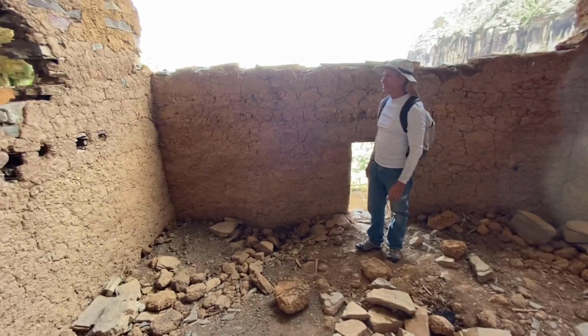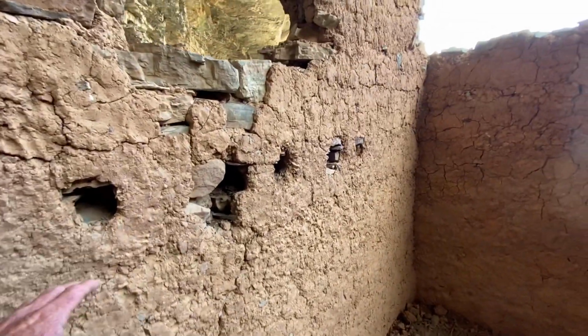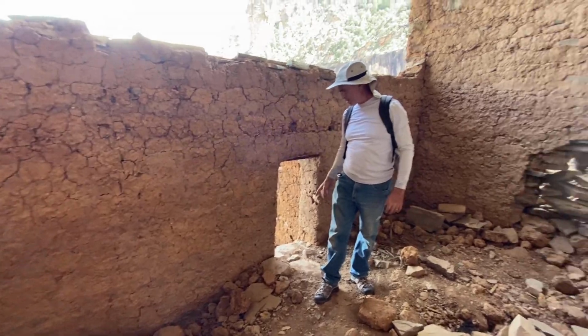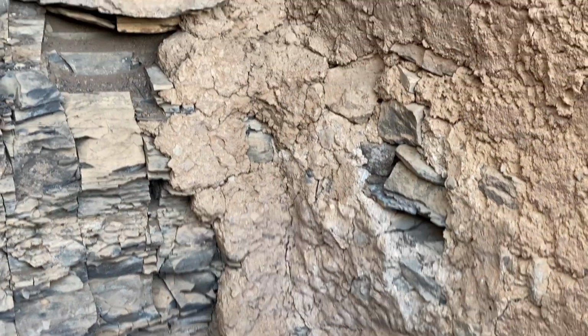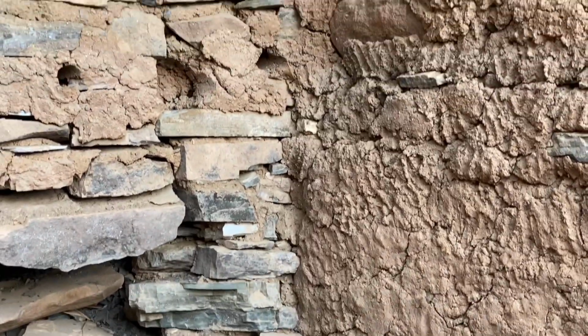Now, look at how tall you are, and look at these posts. If these went all the way across and were holding up a roof, how short it was. Yeah, this is a lot of fill, too. Maybe it was filled in. Might have been lower. Superstitious type people, you know? You hear a wind passage and woo-hoo, spirits out of the corner.